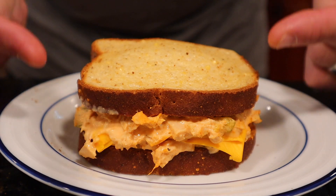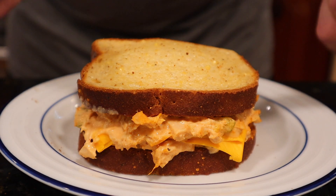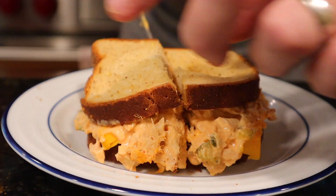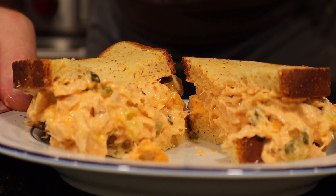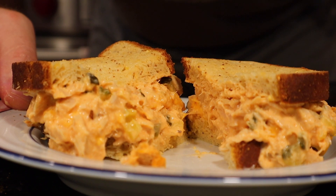Here it is — our anabolic spicy tuna melt. Let's cut it in half and see what's inside. And of course, we already knew what was inside: some high-protein, anabolic, cheesy deliciousness ready to be eaten. We're back at the taste test table to try an awesome lunch — heck, any time of day, dinner, have it for breakfast if you want. You can just see the protein anabolic deliciousness with the cheesiness spilling out of the sandwich. So much volume in this — there's no way you're going to eat it and not feel satisfied. I'm so excited to eat this right now. First bite, best bite always, especially with this.